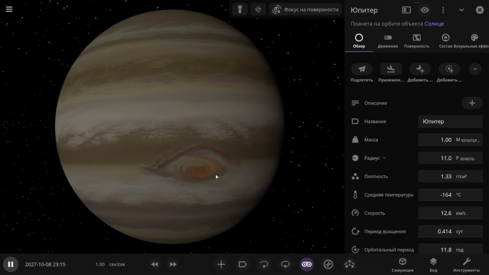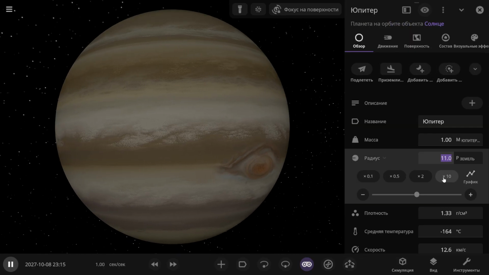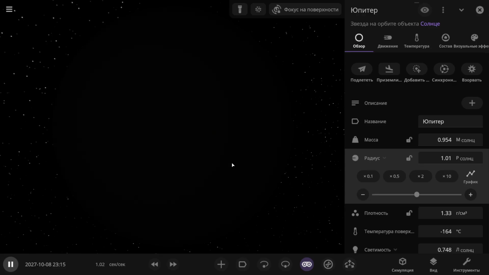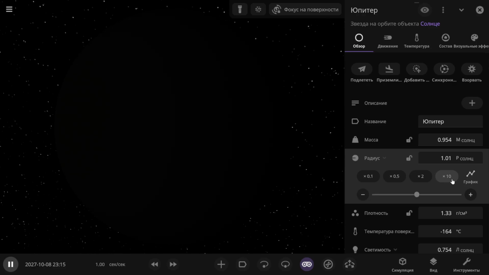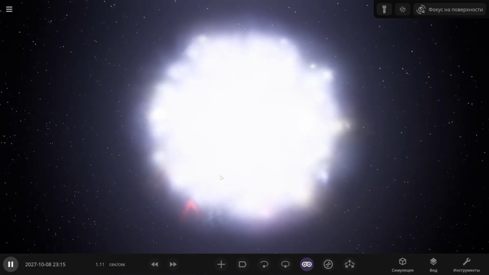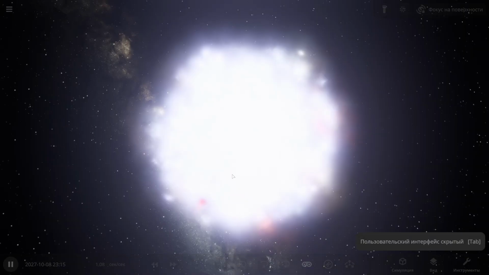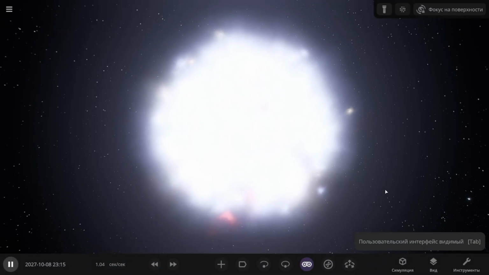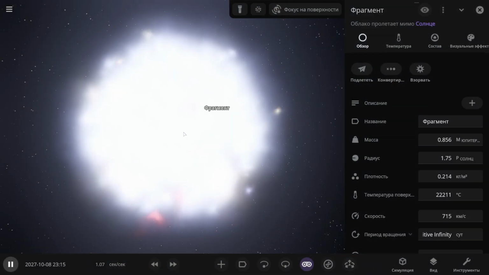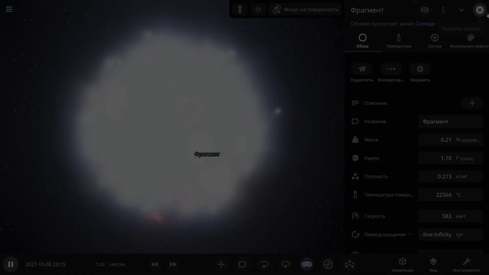Now Jupiter. Here's its great red spot. First, I make its radius 10 times larger, and it's already become a star. But I need to make it 100 times bigger, so I'll increase it by another 10 times. Oh wow, this is truly epic. Look at what just happened here. A star seemed to collapse very instantly. Incredible. In the center it's unclear. Something is visible or maybe nothing at all. Here I'm trying to select something but it's just fragments. As I understand it, Jupiter has disappeared. Well anyway, we'll check it out later.